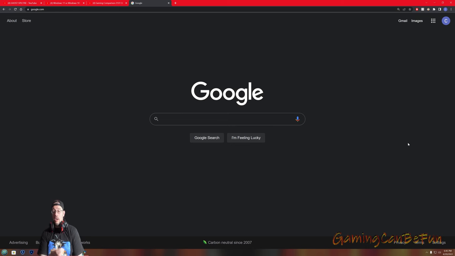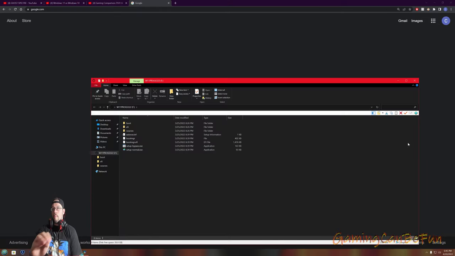All right, the next thing we're going to do is take our flash drive. The one I'm using is a 32-gigabyte flash drive. We're going to plug it into the USB port of the computer we're using to download all of our stuff and the Windows setup to install to our actual new computer build.